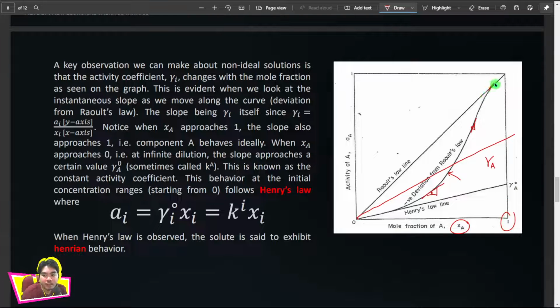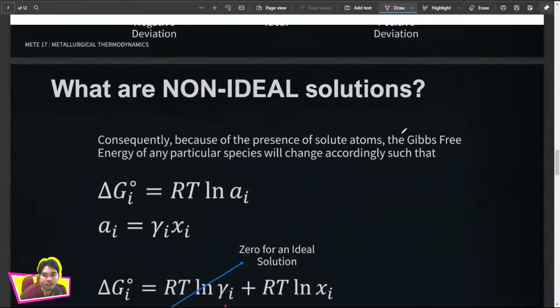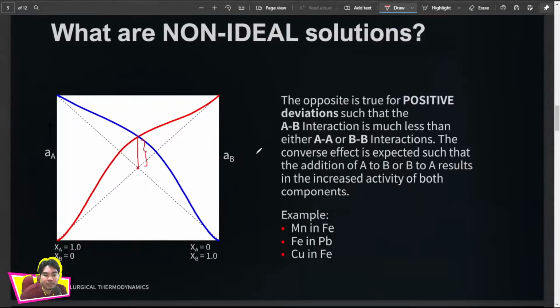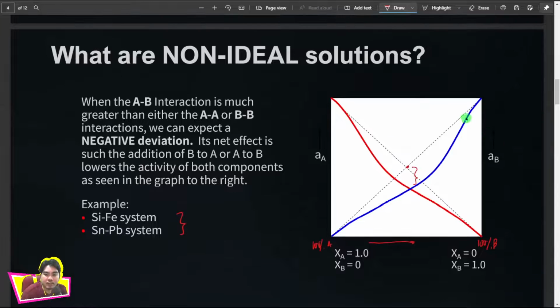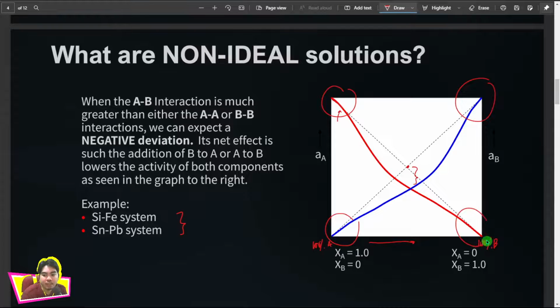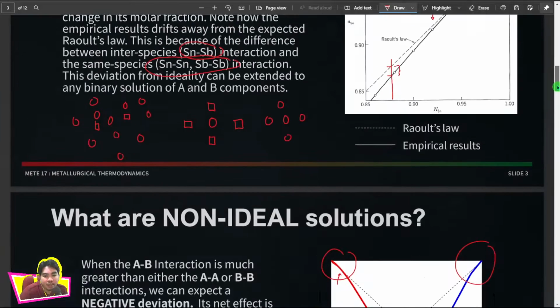Okay? So if you look at this, if the XA approaches dito sa ano, as it approaches 100%, it actually behaves ideally, no? And we can also look at it dito sa previous graphs natin. So notice na pagka yung X sub A natin approaches 100%, parang nagme-merge actually yung ideal line and non-ideal lines. And it's also applicable din dito, no?